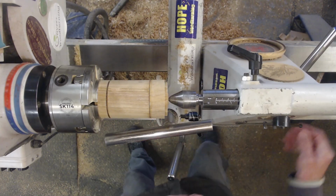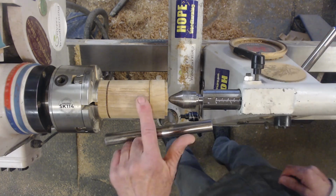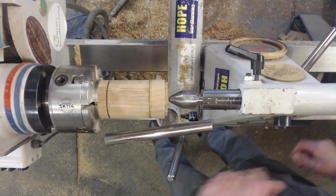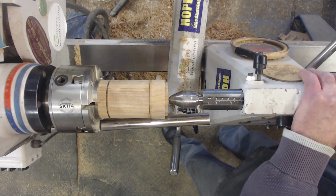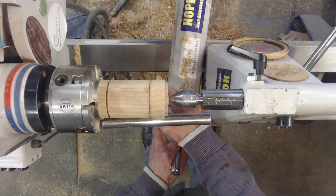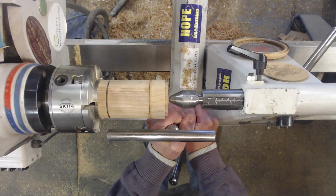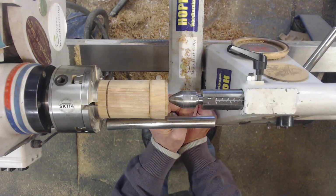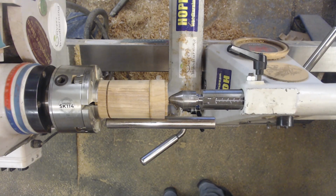So what I aim to do now is to finish the shaping, and the reason I'm doing it like this is I can blend everything in. It's only going to be a small amount of shaping. I'm not going to have anything too stylish, as it were, because the whole idea of this video is to show you the mechanics behind turning a box. Okay, so again, I'll take my 1/2 inch spindle gouge now.